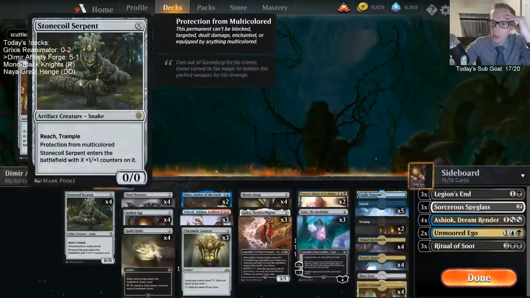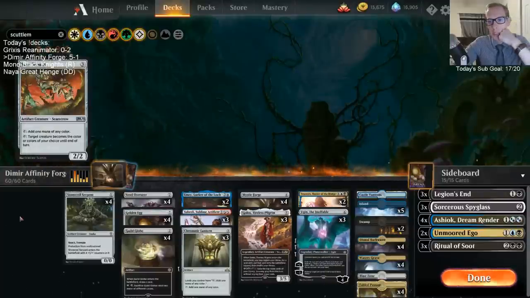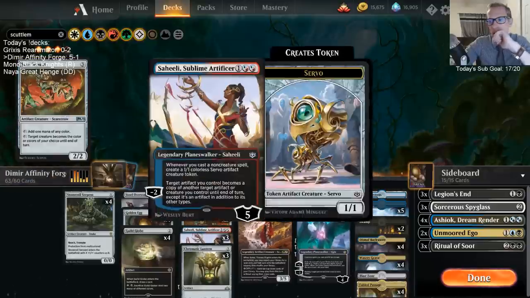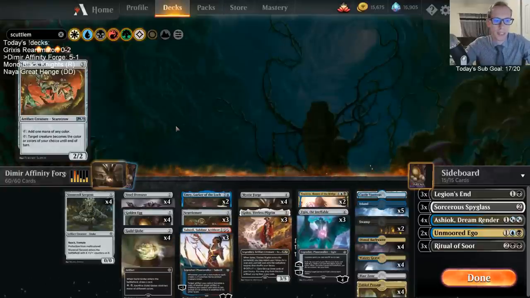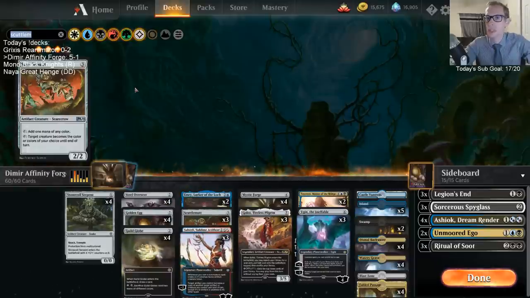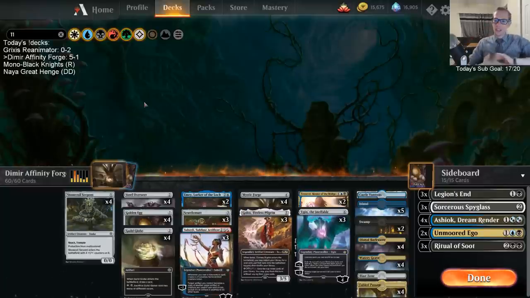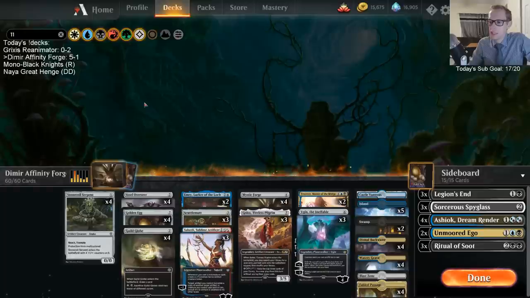Oh, wow. This does work really well with Serpent, doesn't it? You turn their creature into being a multicolor creature for Serpent. Okay, that's pretty awesome. Next time, we'll try it out. We'll try out some Scuttlemutts. I don't think I ever thought I'd say that. But yeah, we'll try out some Scuttlemutts next time, instead of the Lanterns.